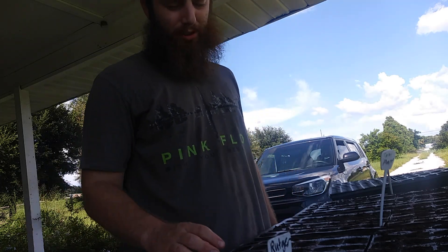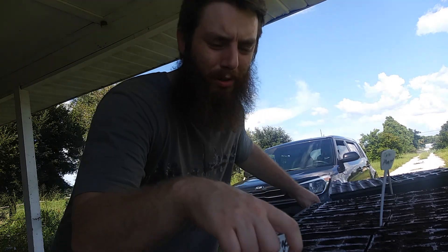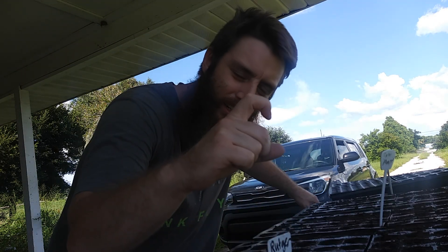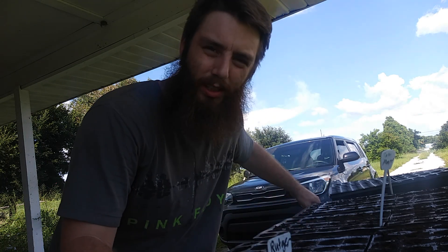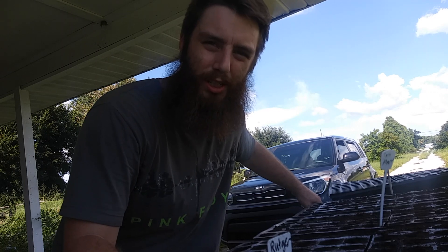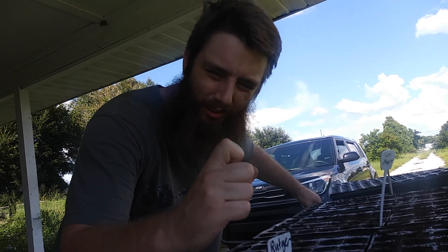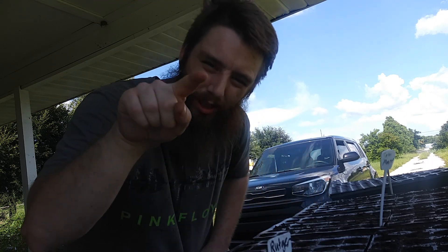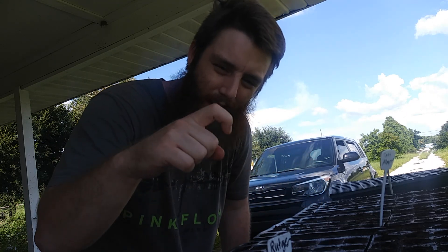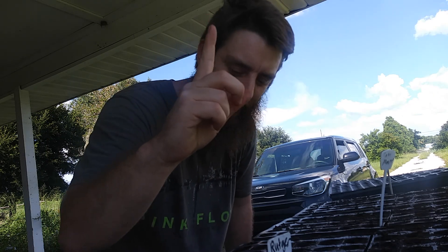It can just get stuck in there and it'll never push out of the soil. The seed will germinate, but it won't actually push out of the top. So in about a week, maybe longer — it just depends on the temperature and the seed variety — you'll start to see a little tiny thing pushing out of the soil, a little U-shape, and that'll be the plant slowly coming up until the top pokes out just like that.